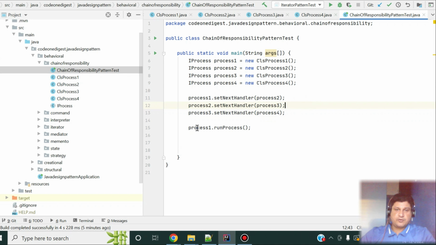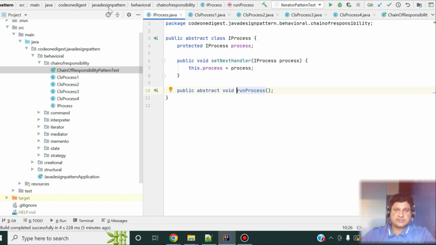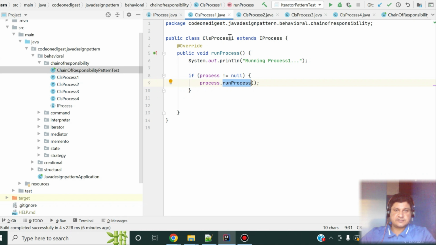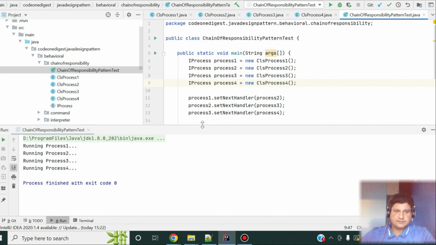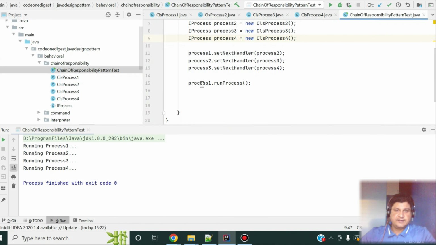Now, when I call Process1's runProcess, it will run the process and it will go to the next process. Okay, let's run that and see. Yeah, so when I call runProcess, it processes and then passes the request to the next processor.